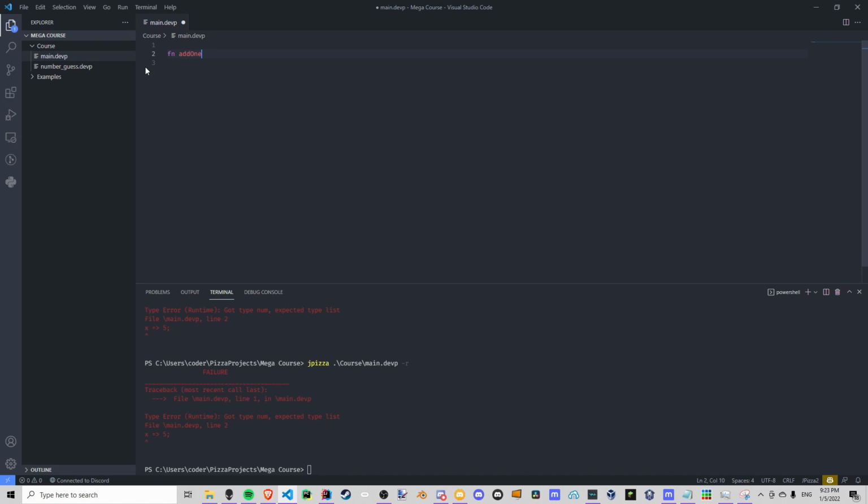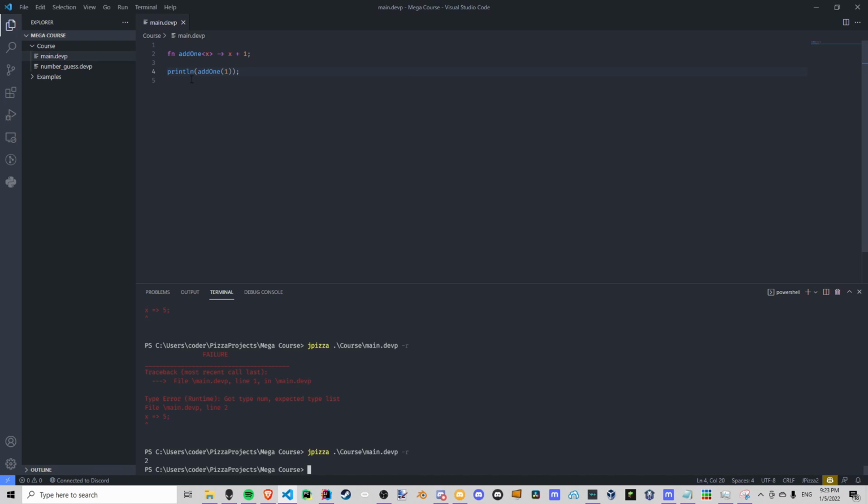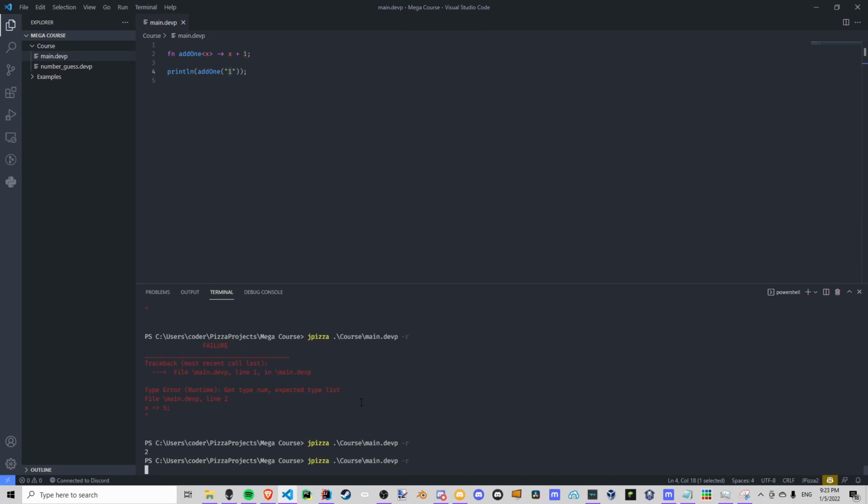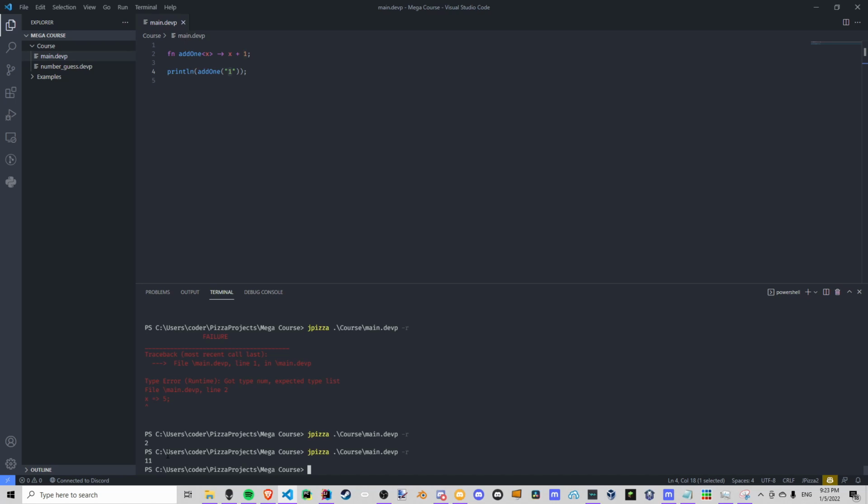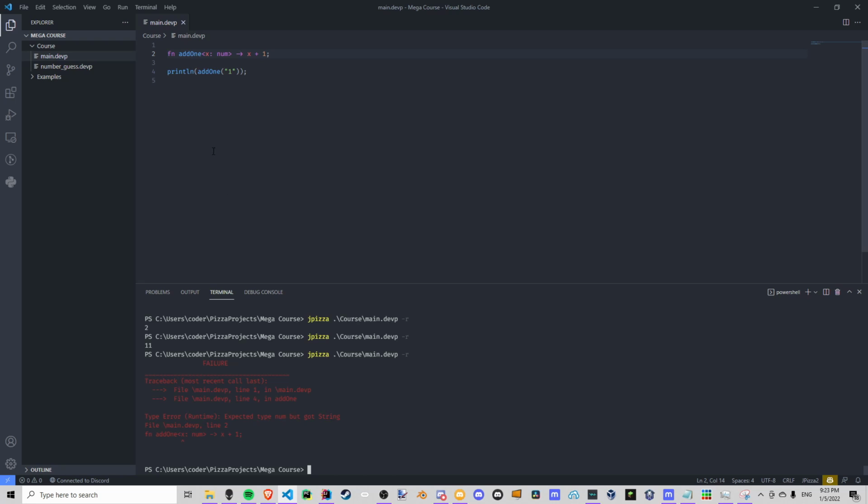Since we have our function add1, which returns x plus 1, we're going to print out add1 here, like that. That's cool. But it can easily break if I just wrap this in parentheses. Then it's 1, 1. We don't want that to happen. So instead, we can say that we want x to be a number by using colon num. And once again, hash works here, but colon's more readable and more standardized. We look at that and it says expected type num, but got type string. So we can just delete the quotes and it'll be happy again.